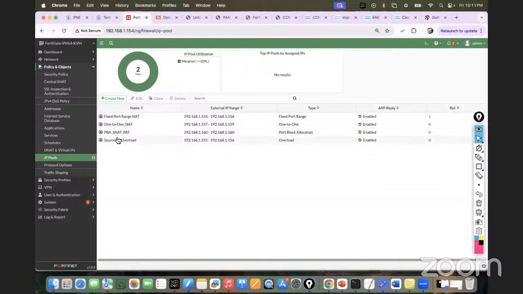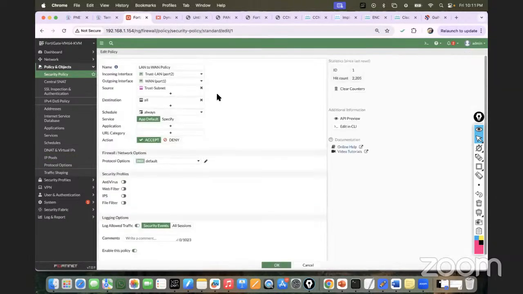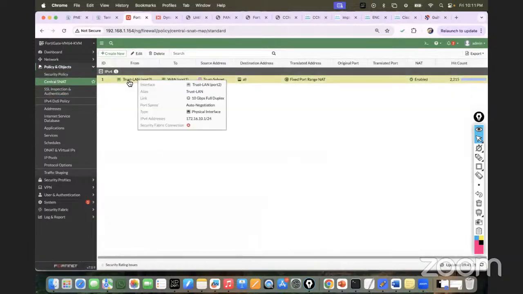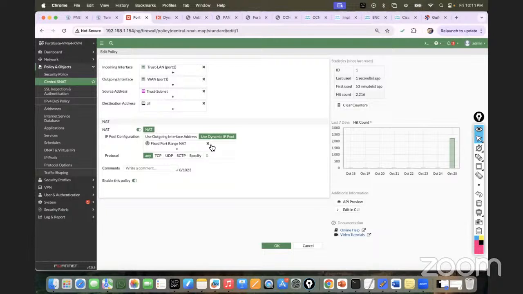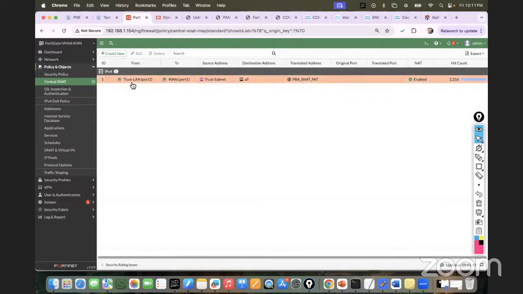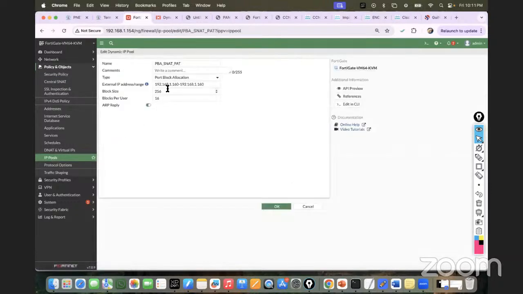So now my NAT mapping has been done. Let me go to the policy. I'll go to Central NAT, remove this, and select PBA. I'll click OK. Let me check that I haven't missed something. Yeah, all fine.